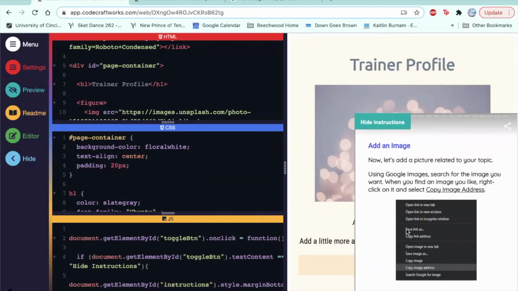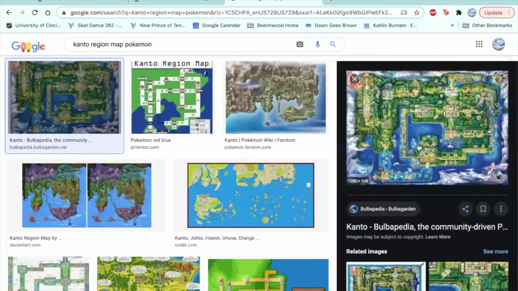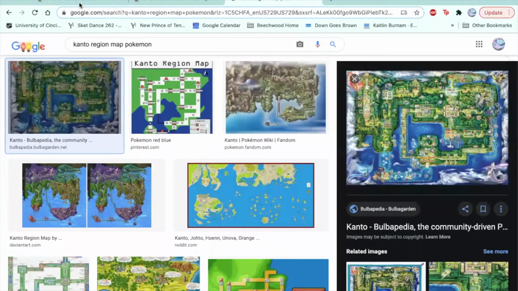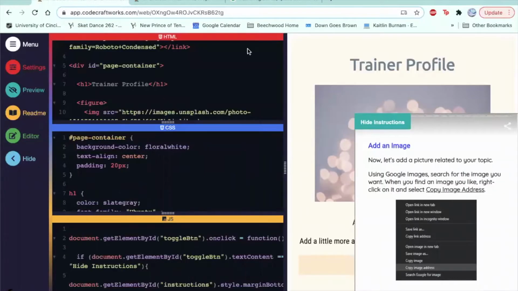So I really like that picture. I'm going to right click on it and select copy image address. Okay, copied.